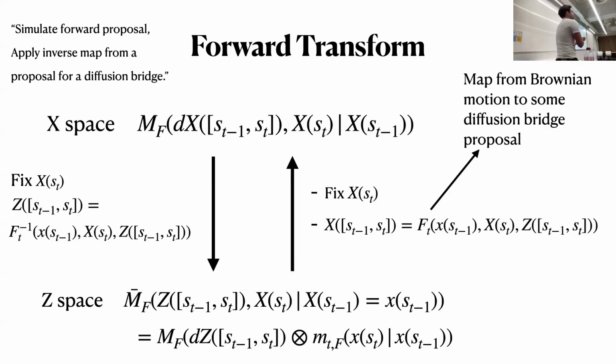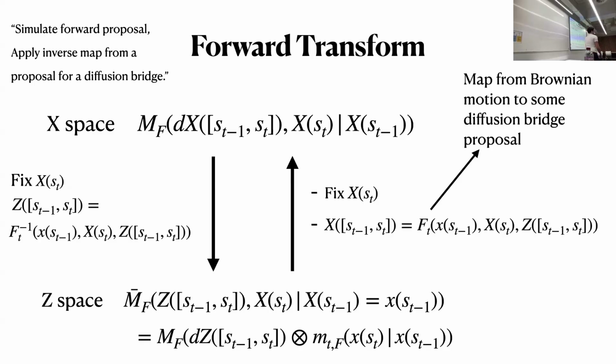Okay, so now I'm going to discuss the other construction. The second construction is the forward transform. This is the one that has more flexibility, but is limited in its application in the sense that we can only work with elliptic diffusions. In order to describe this mathematical object, I think the easiest way is to talk about how we simulate it. It's a slightly tricky one to get your head around, I think.